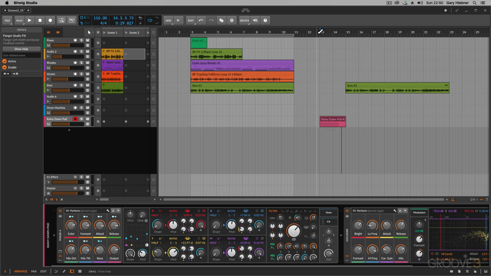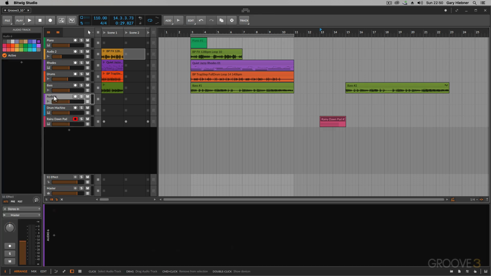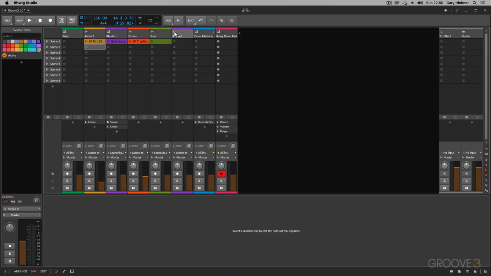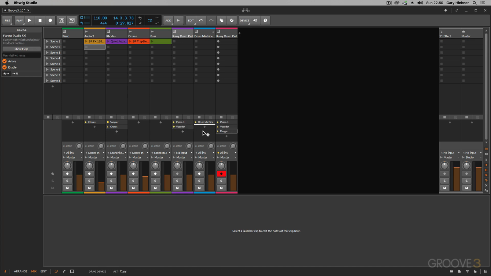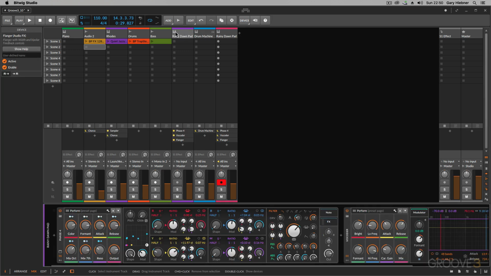Now, there's just another important thing that I just want to point out. Even though you get audio and instrument tracks, the basic premise of the track is that it's a device and you load devices onto it, and what you put on it determines what it is. Just as an example, here is an audio track with nothing on. Now, if I go to the mixer view, let's just bring up that mixer. I've got this audio track and I've got this instrument over here. And as you can see the devices here. Now on this audio track, I can take this instrument, drag it on there with those effects as well that are on the chain. So if I click on here, you'll see that it's now turned to an instrument track.